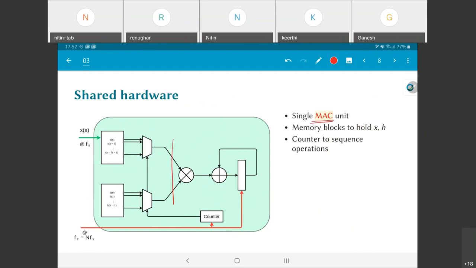This entire thing together, this unit is what I will call the MAC, the multiply accumulate unit, and the two memory blocks are responsible for feeding it appropriate values, and the counter will take care of the sequence of operations.